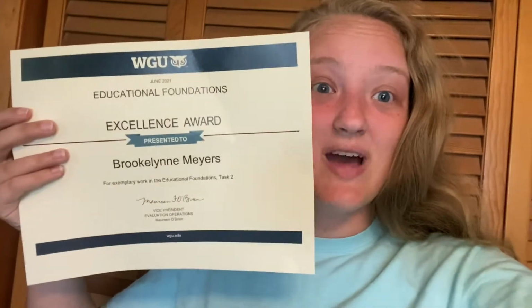So apparently if they think the tasks you do for your performance assessments are really good, if they show a different side to something than what they're usually used to seeing, or if the evaluator just says, I really like this, and puts a really good comment on it, you can get one of these. And they're so cute. I bent mine on accident. But you can get it either sent to you as a PDF or in the mail. I had mine mailed to me because I was like, I'm framing this. But isn't that just so stinking cute? It has my name on it. But yeah, all right. I just wanted to show you that.